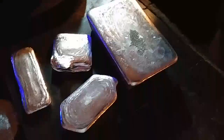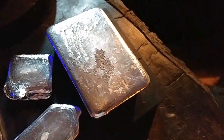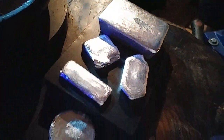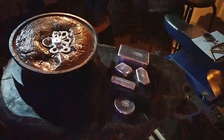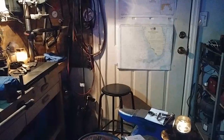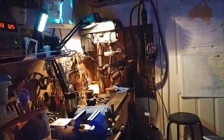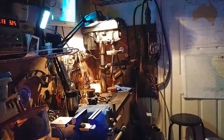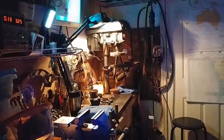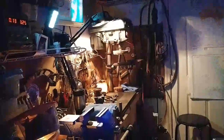So he's poured up a few of the sizes that we have, and you can see we've got a little sparkle happening. These are all a first pour, so they'll all get melted again. And since we have quite a bit of metal to run through the first melt, we thought that we would pop in and see if we could catch up with some friends at a time that we're not usually able to stream.